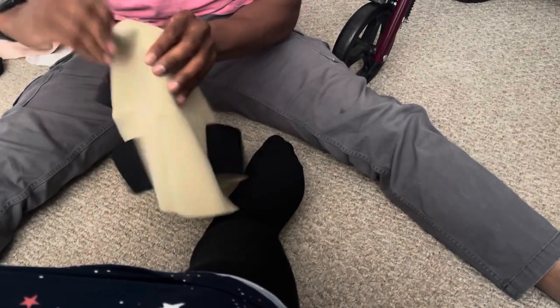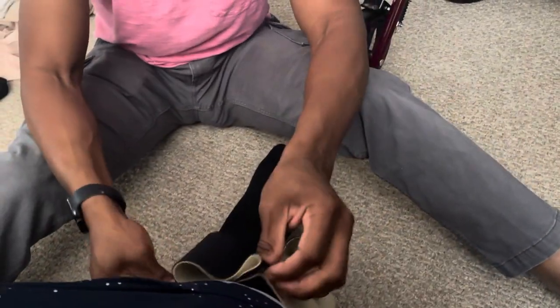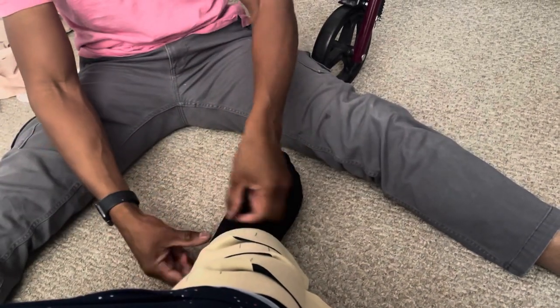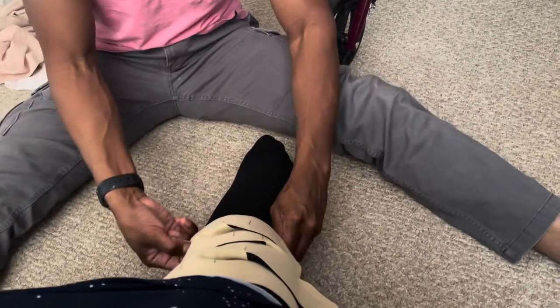After you do that, you will see that there's a top label on the garment. The black side of the garment goes against the black sock, and you want to put it about two fingers below the knee. Once it's on the back, you're going to take the straps and loosely apply it — you don't want it too tight, and it doesn't have to be perfect or even. After you apply it, adjust it so that it starts right at the ankle, right where the compression ends at the sock portion.